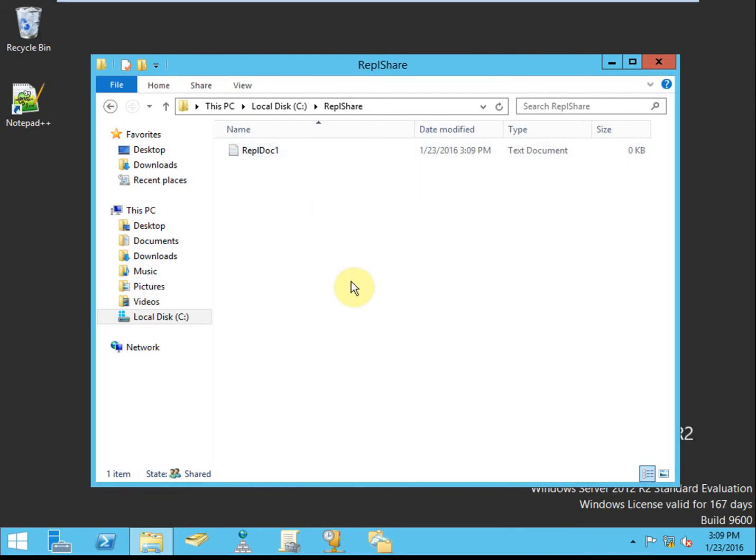And so this is why it's kind of important to set this up with no data inside of your secondary. We'll see as we go through and set up this replication that the data in server 1's share will completely overwrite the data in server 2's share. So this will show how that copying takes place, where it'll completely replace something. In this case, because the folder names are the same, server 1 folder will completely overwrite server 2 folder, which includes the documents contained inside the folder.